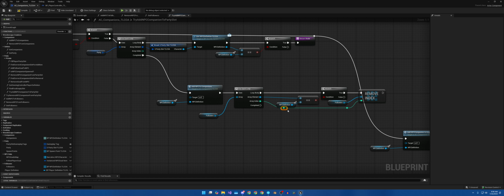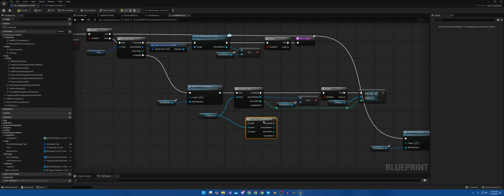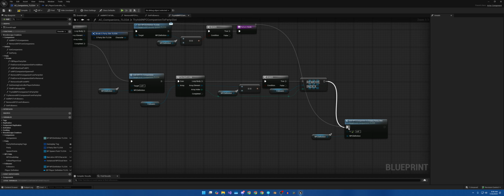Oh, I did this a little wrong. We need a for each loop with break. Now that I think about it, we don't need the break. Because we can do that if it's true. Then we come over here and do this.